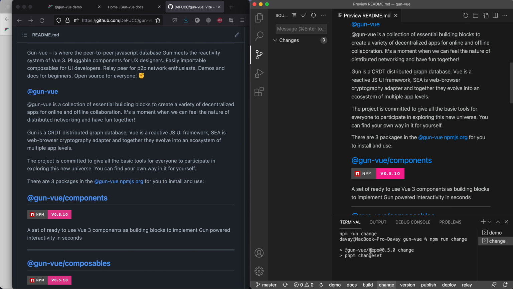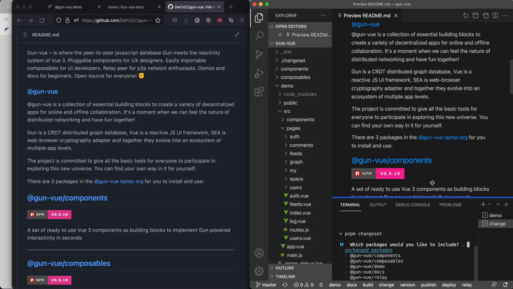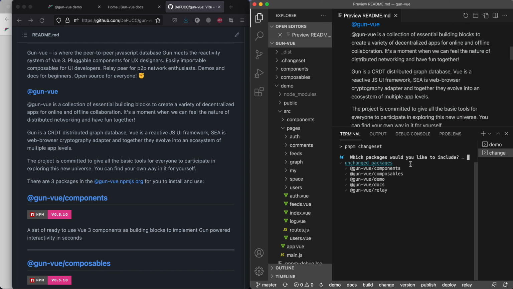So I'll run the change set script, and it will ask me if I want to choose the packages that will update their versions, and these are the apps that I've edited heavily during this time, and I will show you what updates we have.